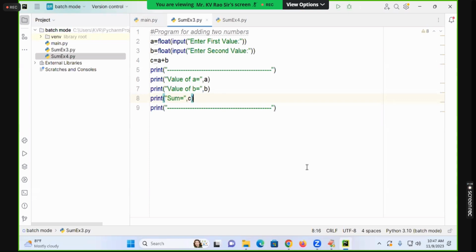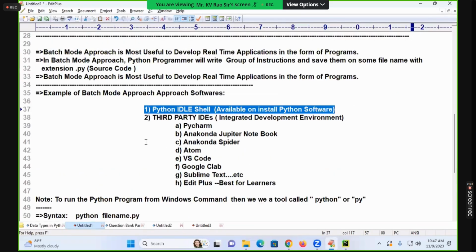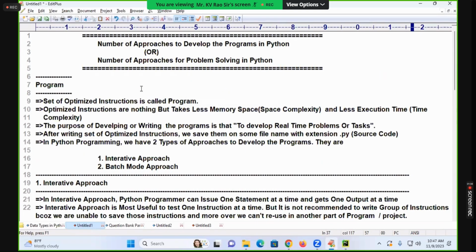Okay? So today I will just send to you the batch mode approach. These 1 or 2 examples I say, you practice and come. Daily practice and come. 9:20 after, if you come, 9:21 also come. The garbage collector will collect away to improve your performance. If you come late, nothing I will lose, but you will lose.